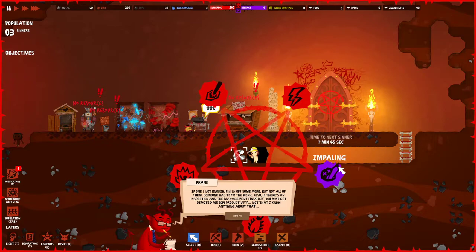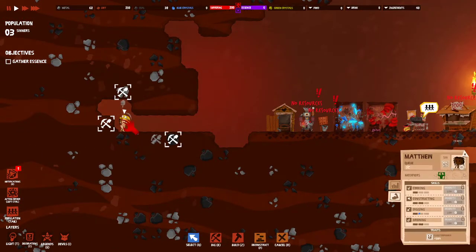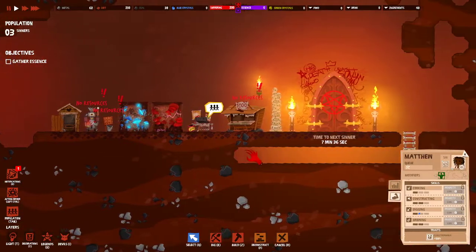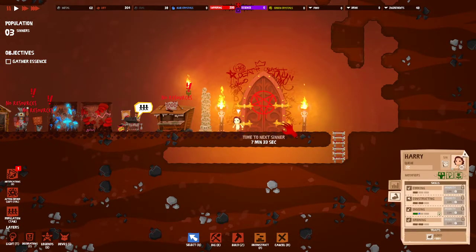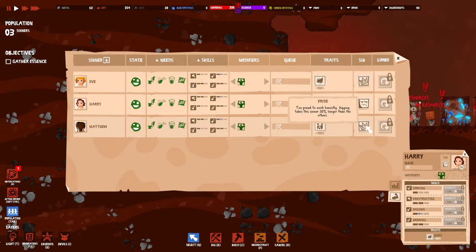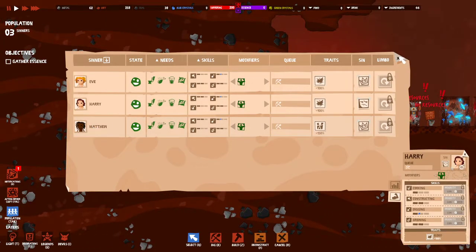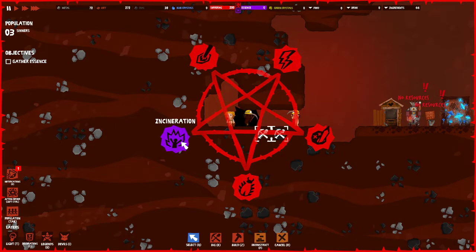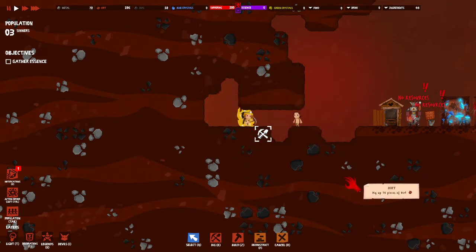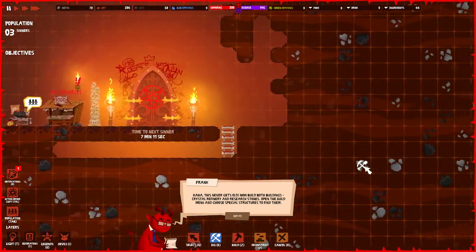But not all of them. Someone has to do the grunt work. Go on now, gather us some essence. This never gets old. Now build both buildings, a crystal refinery and the research stones. Open the build menu and choose special structures to find them.